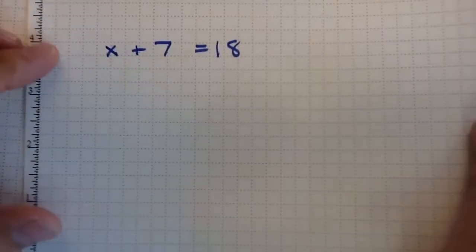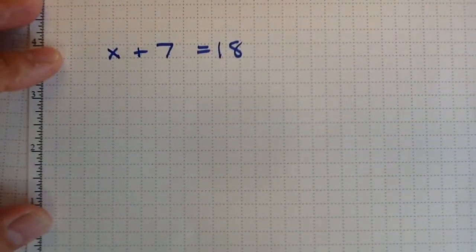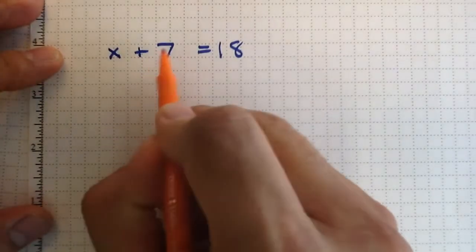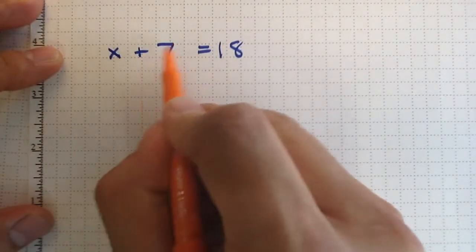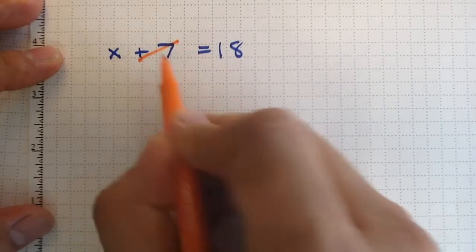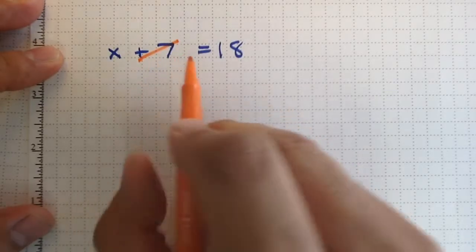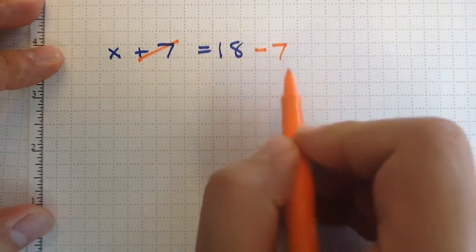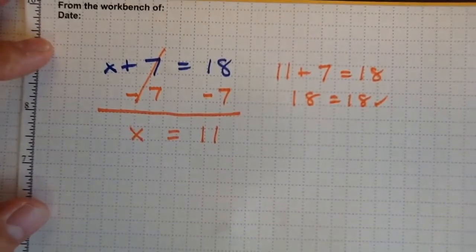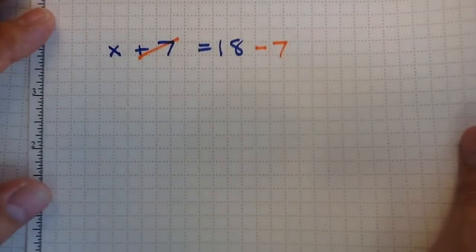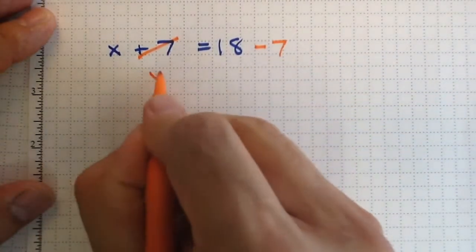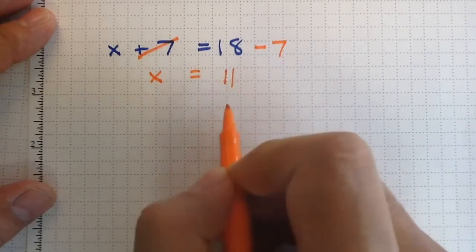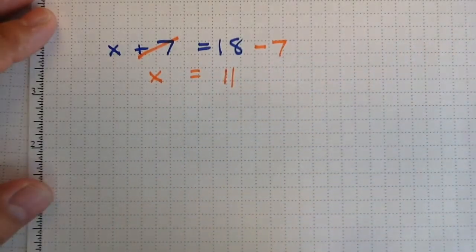Okay. Now, here's another way to show that same work. I'm going to take the same problem, but here's a slightly different variation of showing your work for the property of equality. We know we're trying to get the plus 7 to just become 0. We want it to disappear. So what I can do is I'm just going to go ahead and cross that out. And then my next move will be to go to the other side and do its opposite, which is to subtract 7. It's essentially the same mathematics we're doing here. We're just showing it in a different way. So now I've got x equals, and then 18 minus 7 equals 11. And we already checked it, so we know it works.